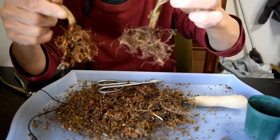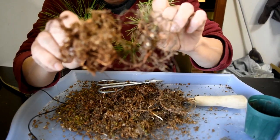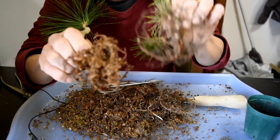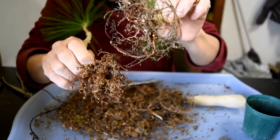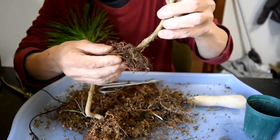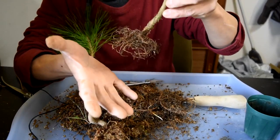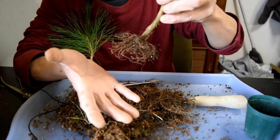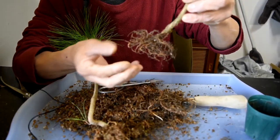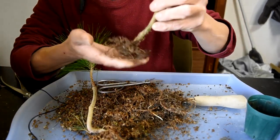But this one, you can see the difference. This one can make more roots. This one has only a few roots and they become thick. So that's the reason you have to repot constantly: you have to cut the root and let it make more roots again, and a few years later you repot again and cut the root again and make more roots. So you repeat this constantly to have a good root.